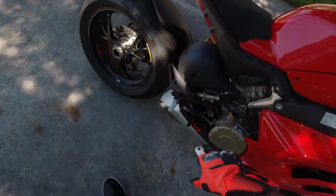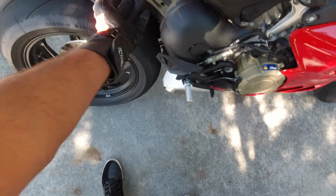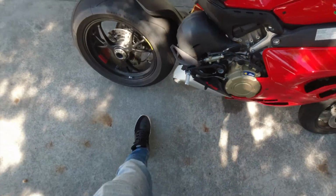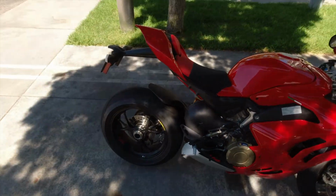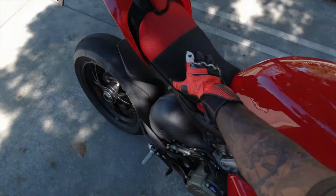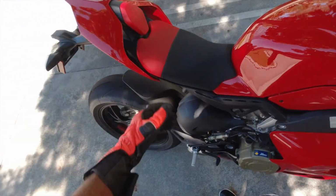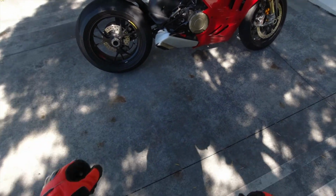airflow out. They kind of changed the design of the exhaust from the previous gen, where instead of being all the way under the seat and always being so hot. Oh look, I got like a rock stuck in there. See that? Instead of being all the way under the seat, it's a little bit less hot. The seat is newly designed, where it's supposed to be more grippy with this double suede type of grip, but this little backstop's nice though. When you get going, you can rest your butt on it.